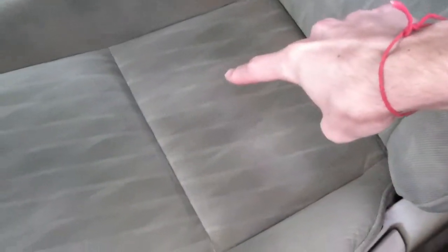And just a general look at the driver's seat, you can see where my butt always sat. I guess I always sat kind of crooked, because you can see one cheek and the other cheek. But, I mean, this is after 7 years of constant use. And it's only a little bit messed up right here, but it's not even really messed up. You can just see where it's been pushed down consistently. But it's very clean for how old it is.